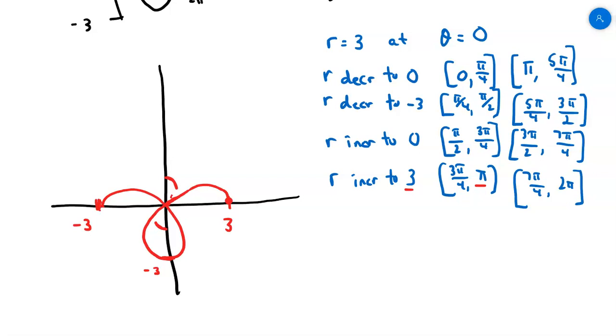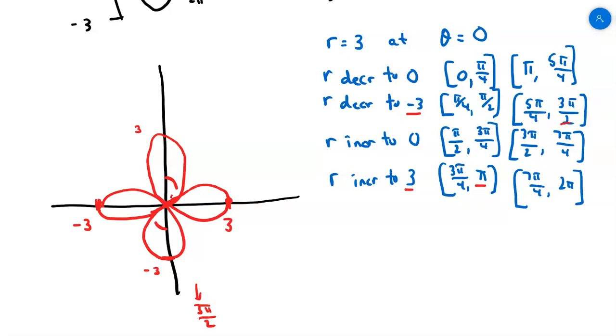The other half of the graph comes from the second column. So now you can sort of follow the pattern. It goes back to 0. It decreases to negative 3, but negative 3 in the direction of 3 pi over 2. Well, 3 pi over 2 is down here, right? So if it's in the negative direction, you're back up to the top here. All right, so there's my negative 3 in the direction of 3 pi over 2, back to 0, and then back to 3. Huh, what have I made?